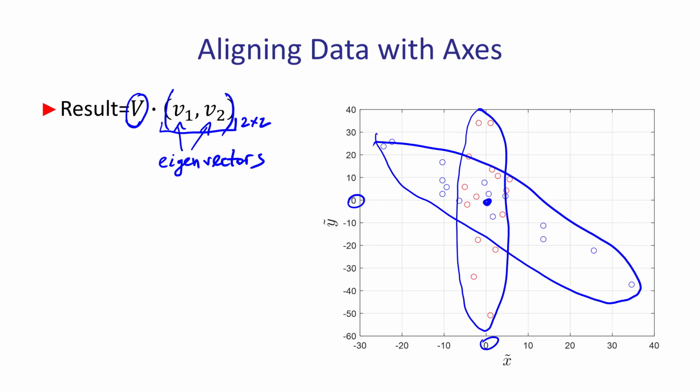So this is very important to find, for example, different things. As an example, it could help you to classify different points into one class or another in a much easier way than when they are not aligned with the axes.